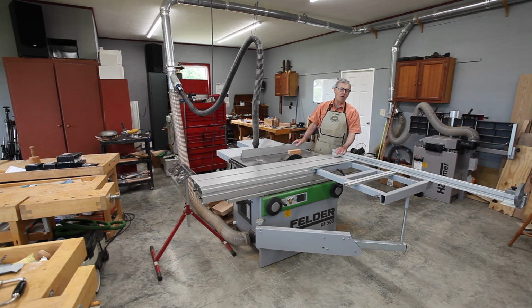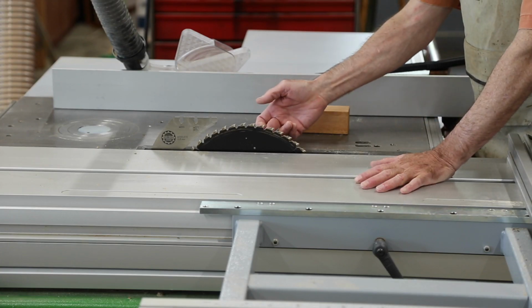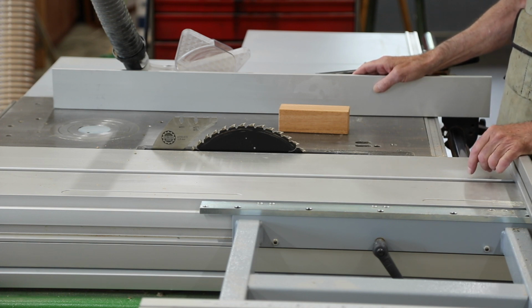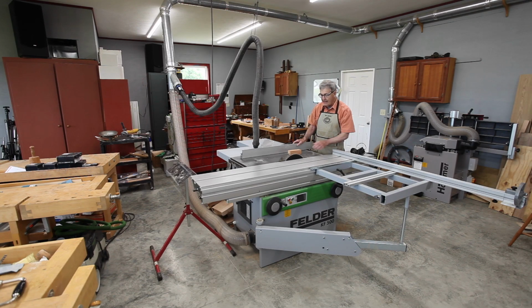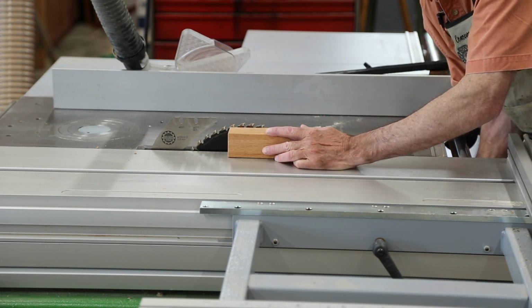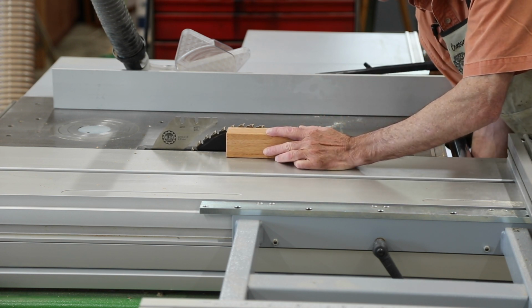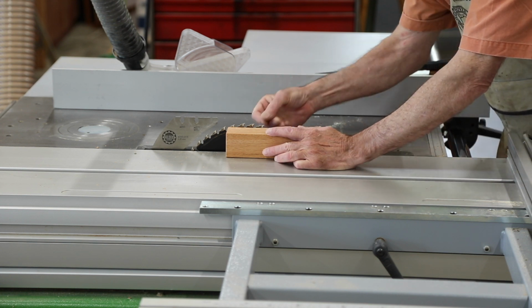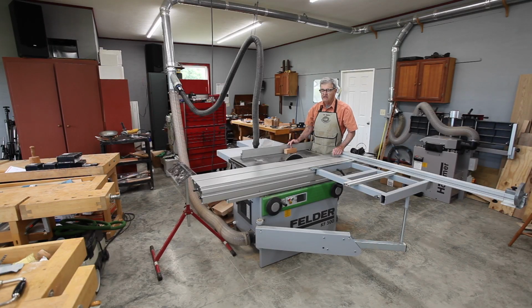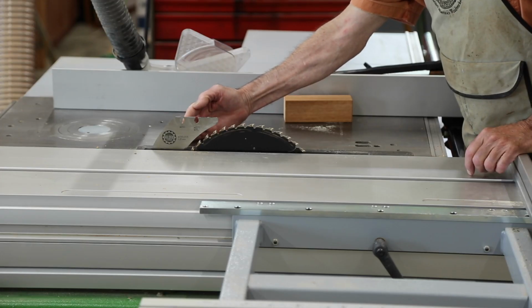I've walked into countless woodworking shops over the years in which there was just a table saw with a bare blade, a naked blade, sticking out of the table. If that's your choice, at least adjust the blade height so that it is just barely higher than the material. The length of the carbide is a good example. I consider it foolhardy to not also employ what is called a splitter.